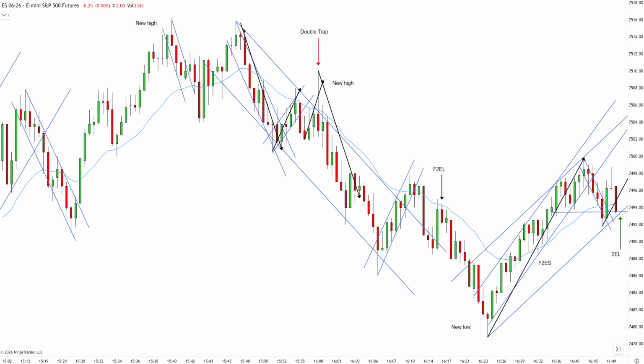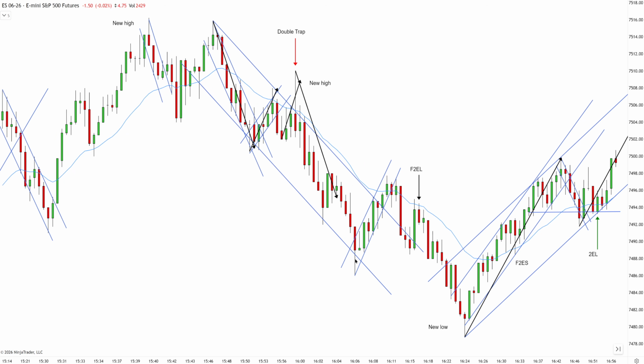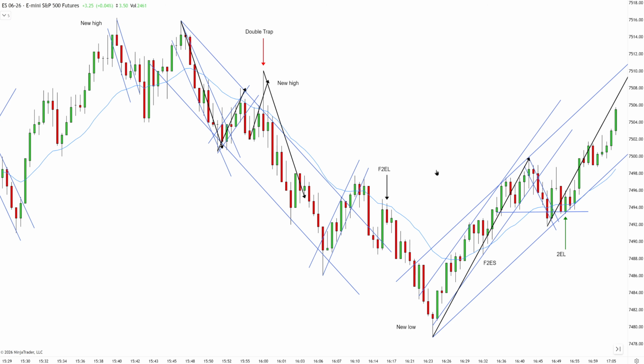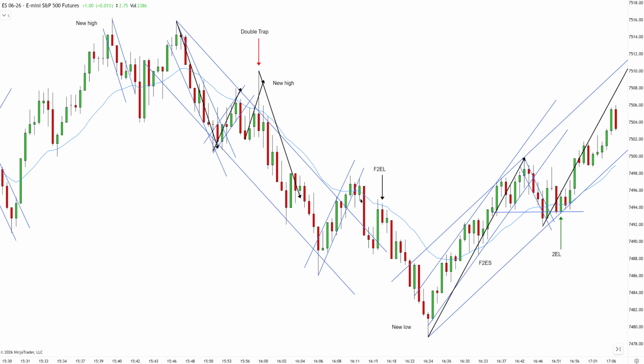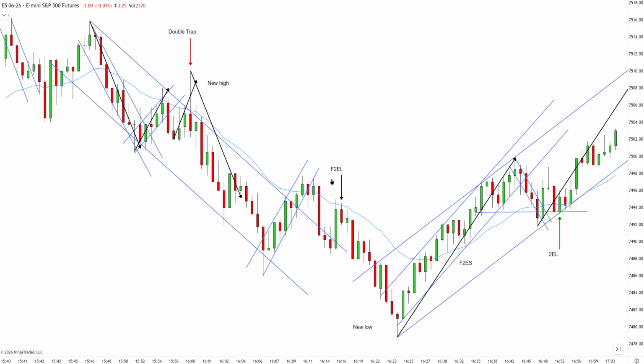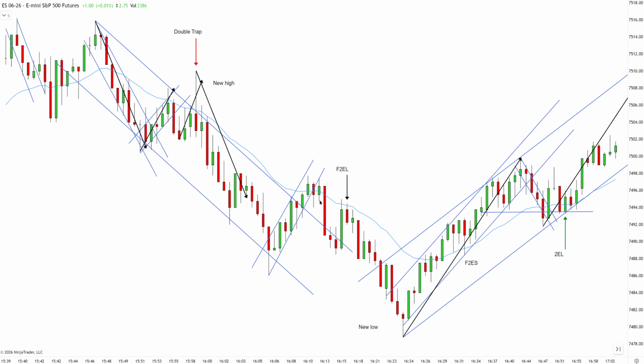And you can see you have a two-legged pullback, measured move down, and notice how much you exceeded the measured move. This gives us confidence to trust the wider channel. A lower high here would be okay because it was a second entry short, but the lower high is such a bad bar, you simply cannot sell below a bull bar.